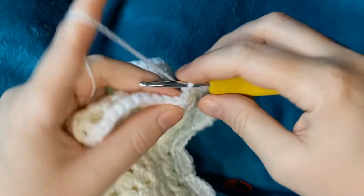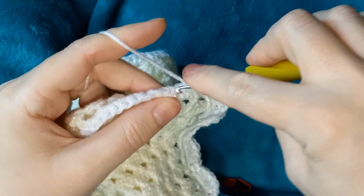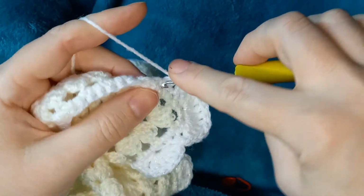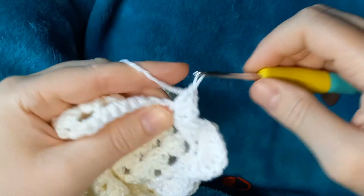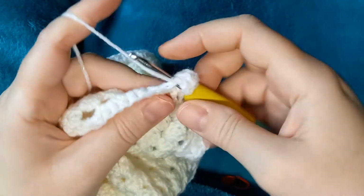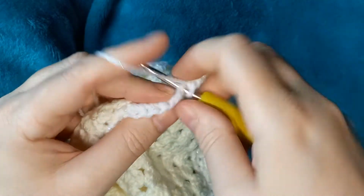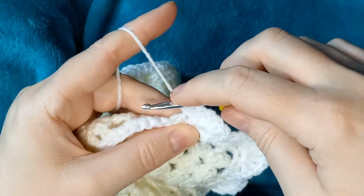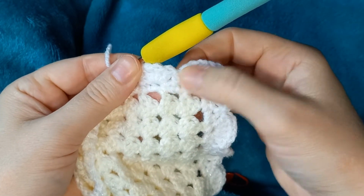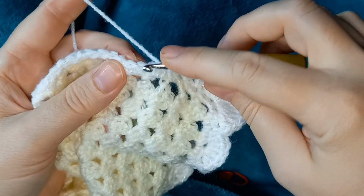Skip one. Scallop. Back at the 5s. 1, 2, 3, 4, 5. Single crochet. This little single crochet is a little bit loose. Could have been a little bit tighter.